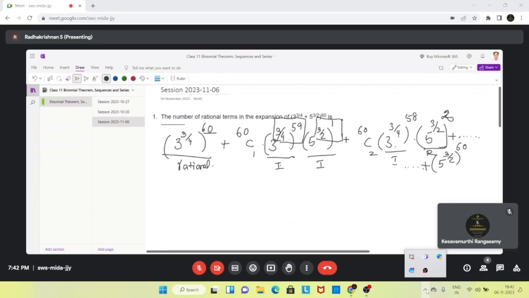So let us take the first term, 3 to the power of 3 by 4 whole to the power of 60 onwards it starts. After that it becomes 59, 58 and so on. So we can see which terms will be rational. When the exponent is 60, it is rational. So next, when will it be rational? 59 by 4, not rational. 58, not rational. 57. Then 56 will be rational, right? Because 3 by 4 into 56 is an integer. Then after that again there are going to be 3 irrational terms, and then 52.